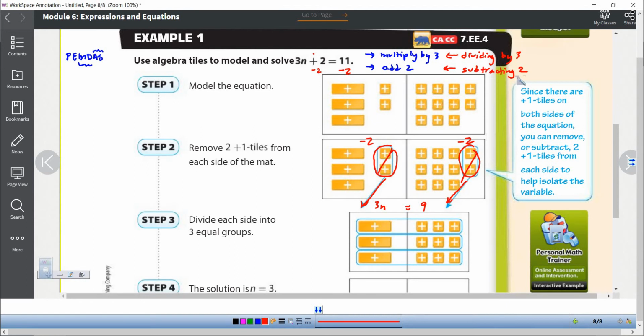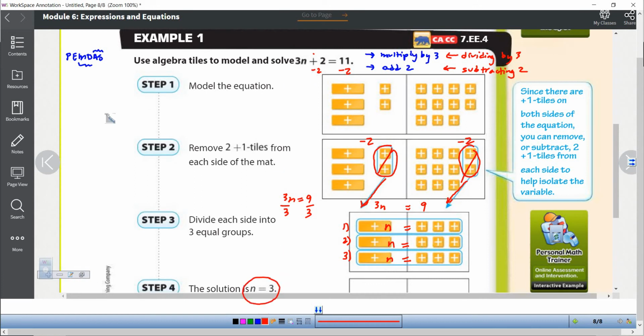Remember what we said? We were going to subtract 2 and then we're going to divide by 3, right? So now 3n equals 9. When I divide both sides by 3, what do I get? All right. Well, if 3n is 9, you break it up into 3 equal parts, 1 part, 2 parts, 3 equal parts, and for each one of these, n equals 3. Do you see that? 1n is equal to 3. If 3n equals 9, 1n equals 3, and there's our answer.